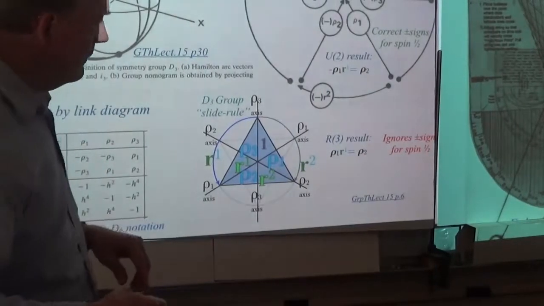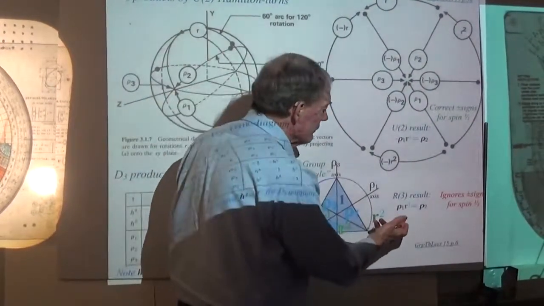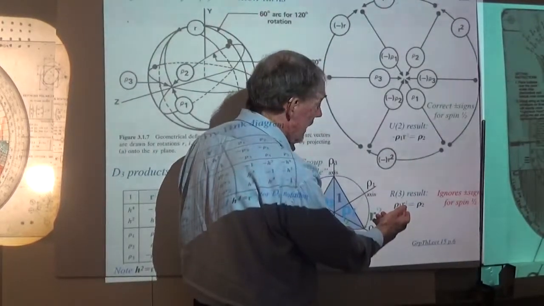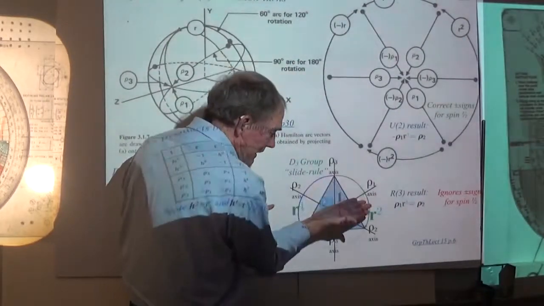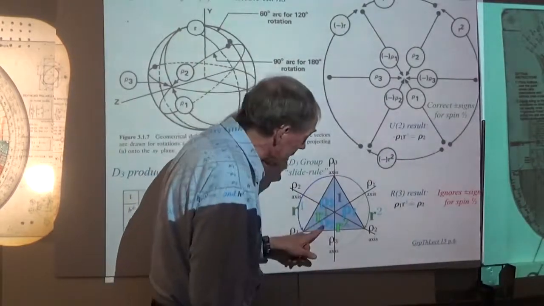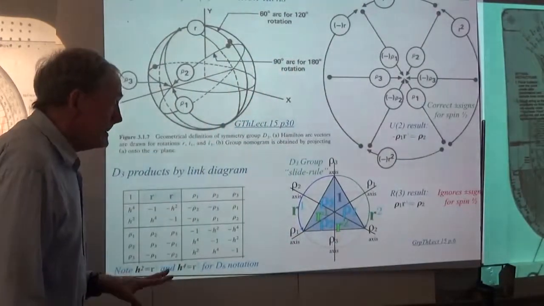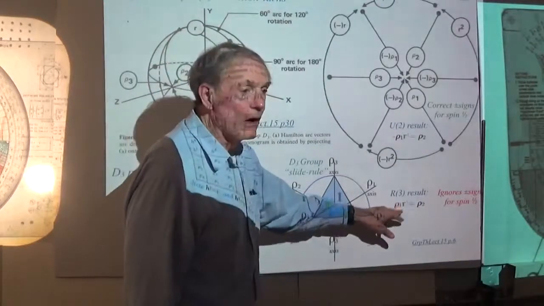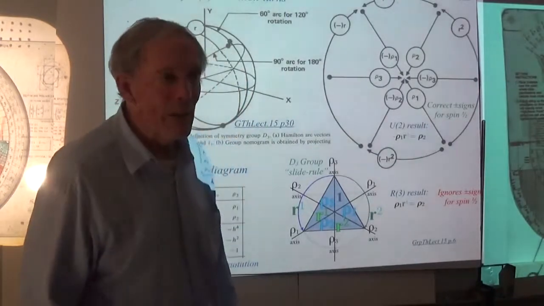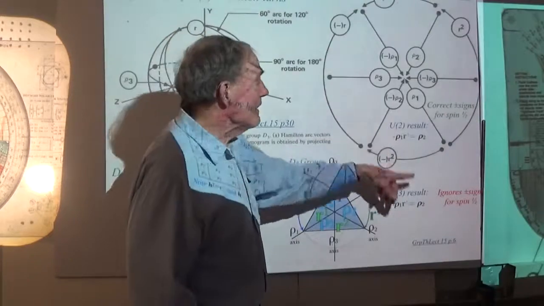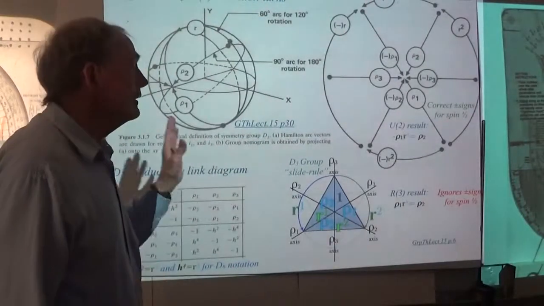And I point this out as a neat idea. For example, you say, okay, suppose I have a state R1, it's there, and I do a row 1 on it. I do a row 1, that's a flip around that axis by 180 degrees, and I start from there and go to there. That's the answer to the actual product. That makes it really easy to get these products just by looking at that thing. You don't have to write anything down. You just look at it. Okay? Now this one you can do that too. You're really skilled to get the minus signs, but this one ignores the plus and minus signs. So the chart is much faster, easier.